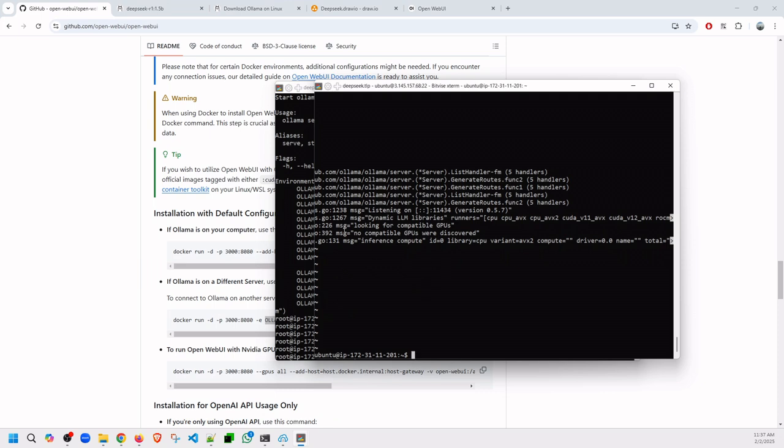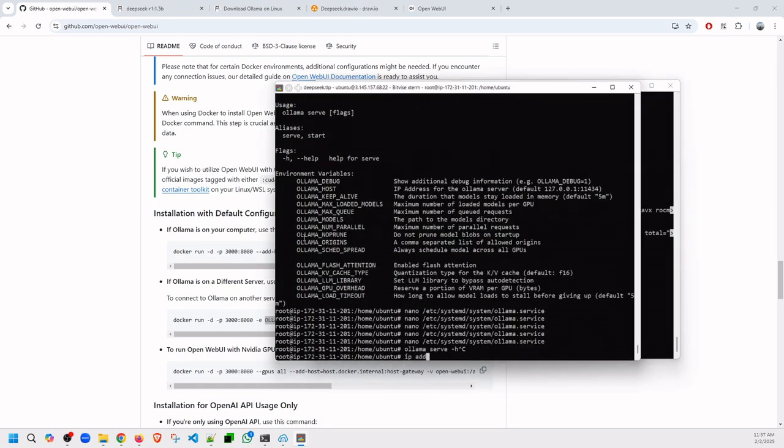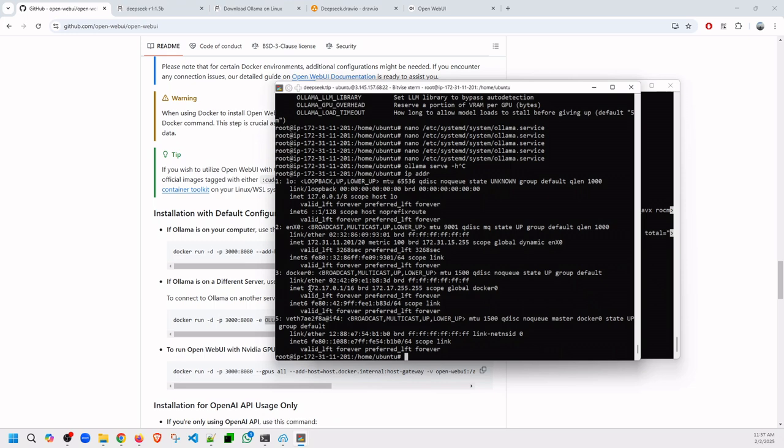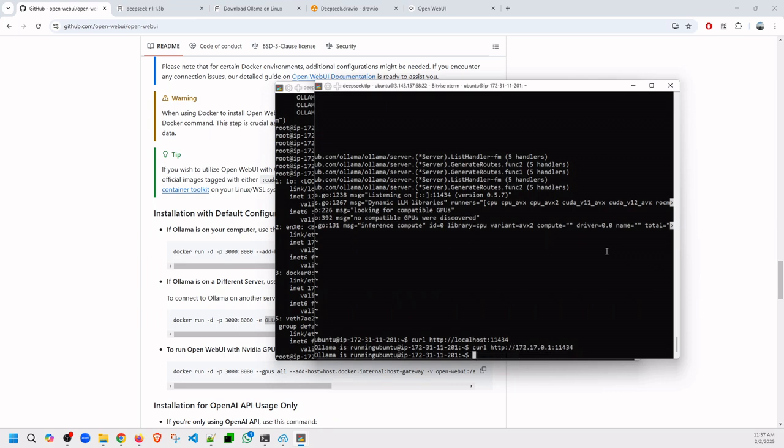Now, let's try to call the API again. This one is working fine. How about the Docker IP, IPADDR? Okay, it's running. Now that's good.